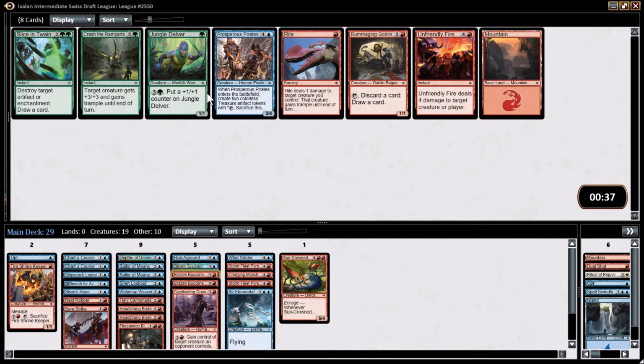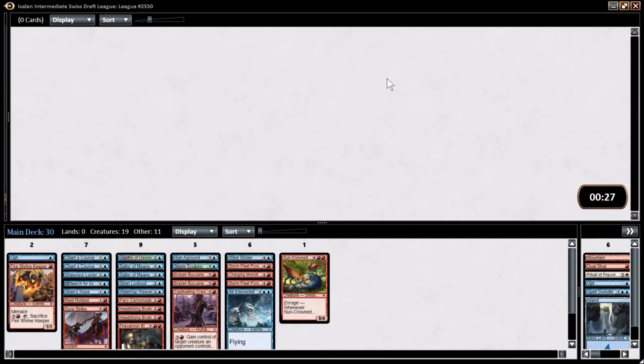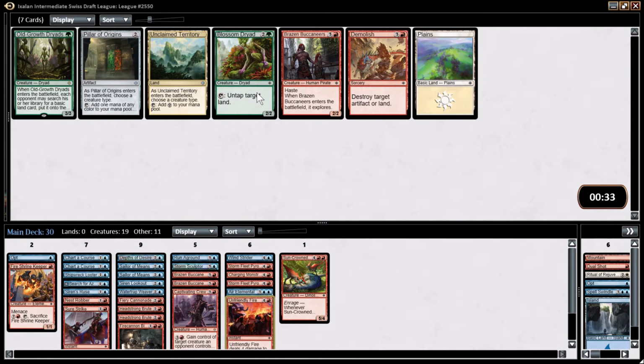Okay, Unfriendly Fire is probably going to be the pick. Prosperous Pirates. We're not really ramping towards anything. This doesn't do a lot in our deck, so I think we'll just take the Unfriendly Fire. Okay, got another Buccaneers. Not really much else for us here. I don't think I'm going to play 3 Buccaneers. We'll just rare draft. It's fine.